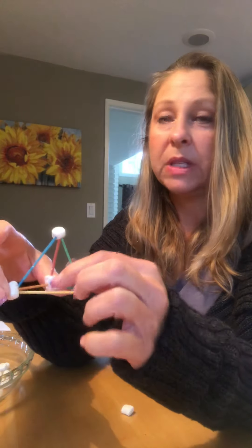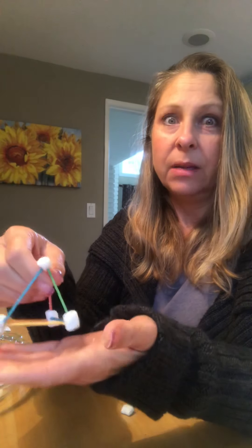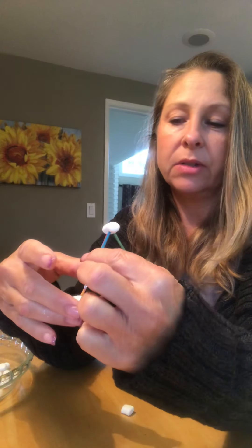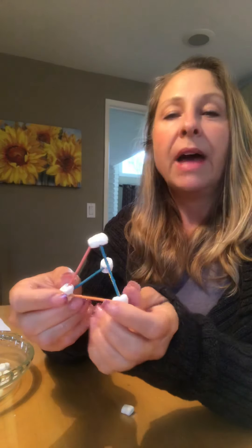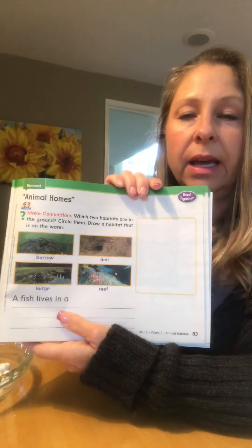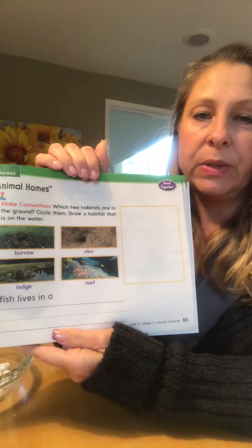It's the biggest pyramid I've seen. Someday I want to go to Egypt and see the pyramids that were built by hand many, many years ago — that's on my bucket list. So have a great time in math today. You're going to build those two solid shapes, and then I'm going to read you a story called Animal Homes where you'll learn about some homes that animals are building.